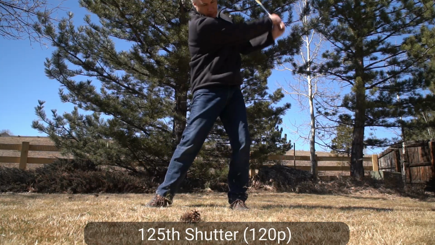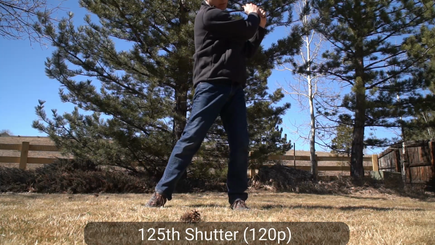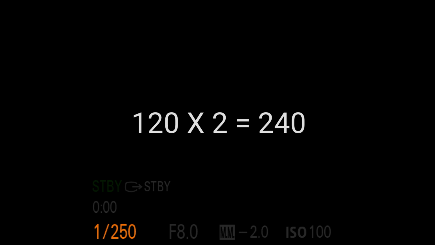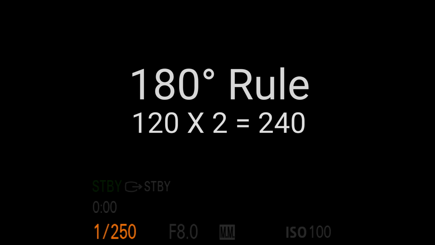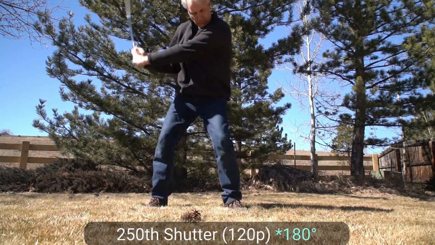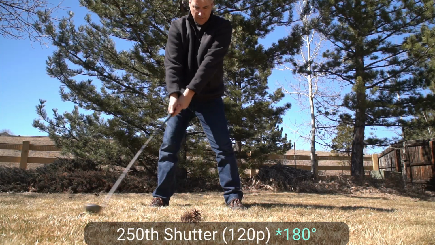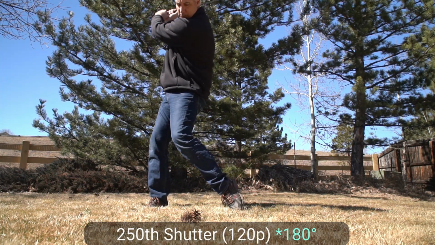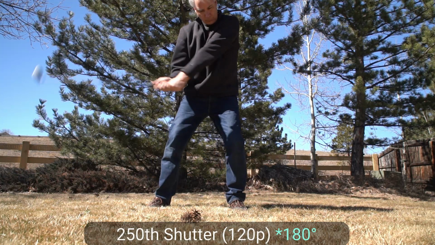We're actually not at the correct 180-degree rule shutter. Let's go ahead and change that, and we're going to go from 125th to 250, because if you take 120, double it, it's 240. Closest thing is 250. So let's go ahead and take a look at that. Looks a little staccato-y, I guess you could say, right there, but when we slow it down and we're shooting for slow motion, you can see that is the correct 180-degree shutter.